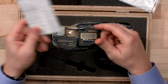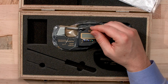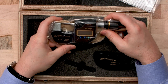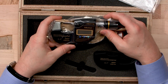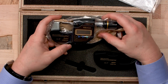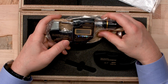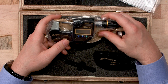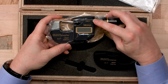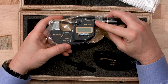We also have the manual, which shows operation as well as battery or any other operational challenges you might want to look over. Note, this mic, the MDH, now has a D2 output. Originally there was a Digimatic output, but with the D2 output, you're going to get a higher resolution up to the millionth. So if you're doing SPC or statistical process control and you're exporting data and you want that higher resolution, you want to make sure that your MDH mic shows D2 on it, as well as any peripherals that you're using also have that designation.